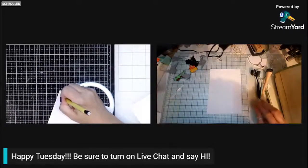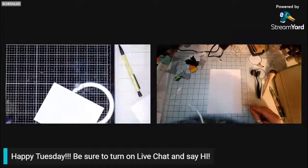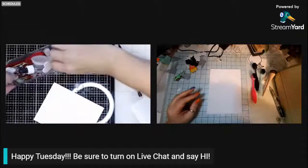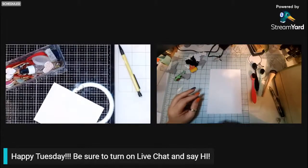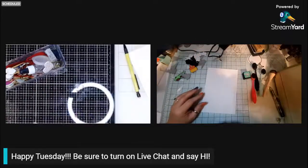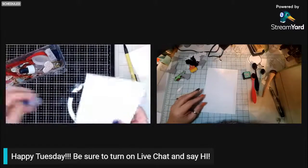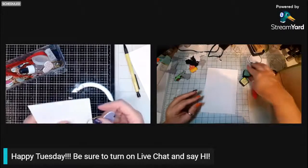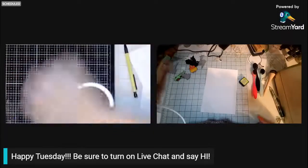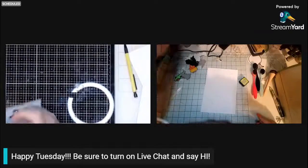I'm just trying to pick some colors for my sky, because I'm thinking I want it kind of spooky. And I'm going to try to actually remember what these are. I wrote on one, and now I'm going to paperclip them together, so hopefully I won't forget what my panels are. Yeah, because I do that way too much.